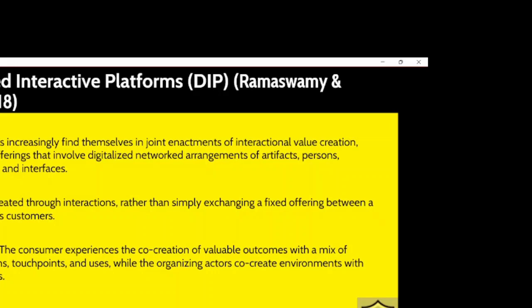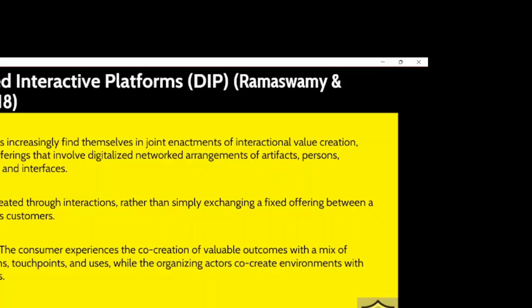We're talking about various micro exchanges here as interactions, but not only between humans, as would be the case, for example, with service marketing, where you have various touch points, for example in a bank or with an airline, but between humans and machines at the same time, which calls for a more expanded model. This is the case with Night Glass. As you may remember, I mentioned the case of Night Glass a couple of weeks ago.